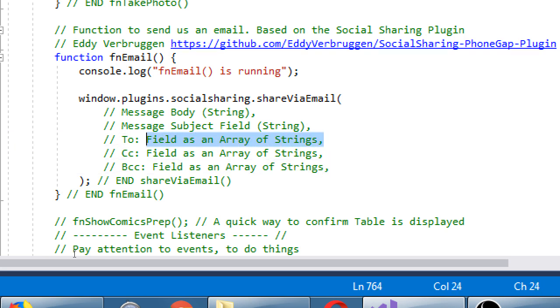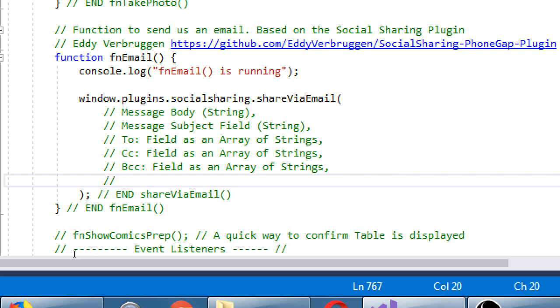Now obviously the to field is who we're sending it to. What's a CC field? Carbon copy, it's who else we're sending it to. Okay, well, does anyone know what a BCC field is? Blind carbon copy. So you're going to send it to other people, but they will not see who else you sent it to. If ever you're in an email chain of hell where you keep getting emailed, you got CC'd on something, and you're going to see everyone's email over and over as it gets sent. The smarter thing would have been to put you into the BCC field where you don't see each other's email, for privacy, for example.